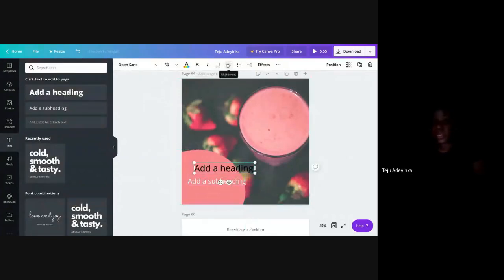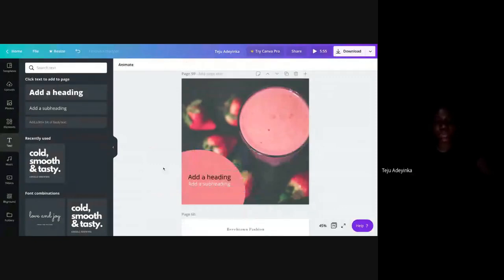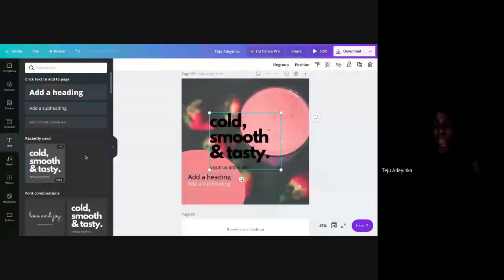You can reduce the font size until you like what it looks like. You can do the same for this. Okay, and these are the text alignment tools I mentioned earlier. I'm just going to select both of them together and reduce the size a bit until I'm kind of fine with it. I'm going to still change the fonts because I don't think they look good together this way. I'll move that around until I like it. I use this because I liked the copy on it, so I'm just going to check what it is. This is Leelawadee's pattern, which is a sans serif font, and Angelo Brewing and Sanchez, which are serif fonts, and I'm going to combine those together here.